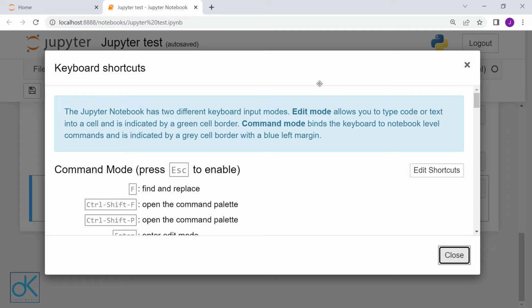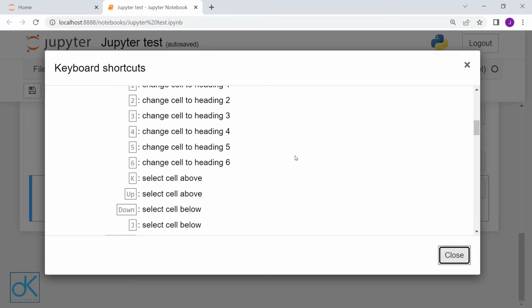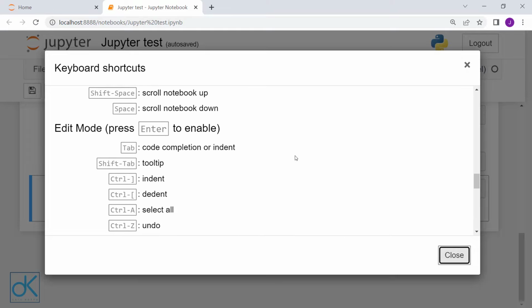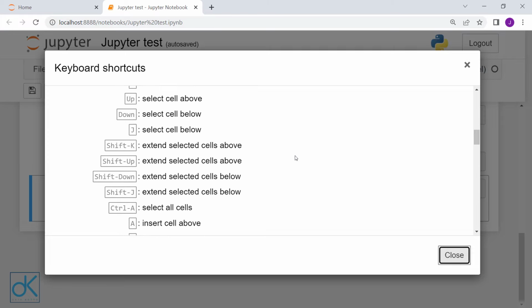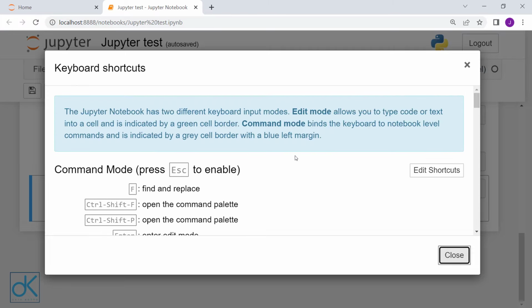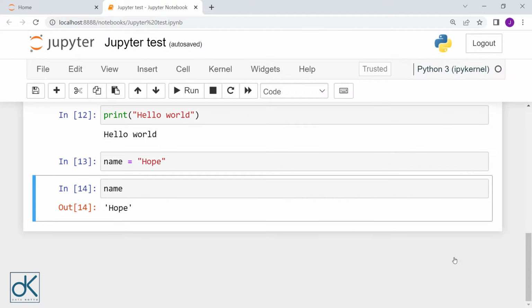This shows all the shortcuts that are available. You can search for the shortcut you want and use it for your convenience. You can also add your own shortcut if you want by clicking edit shortcuts. So if you want to know a shortcut, you can always find them here in the Help menu.